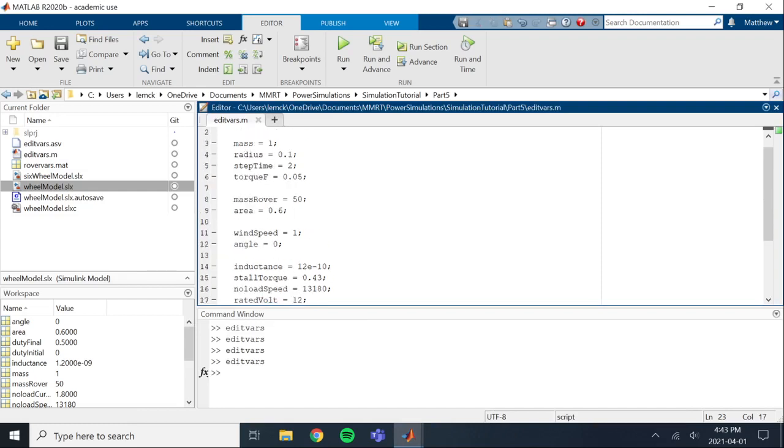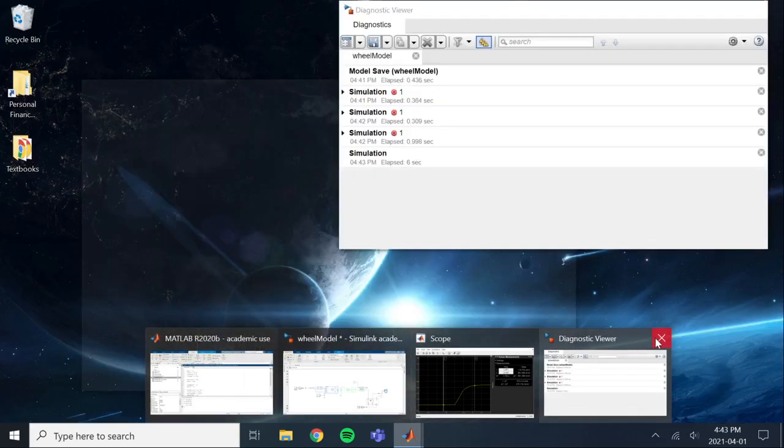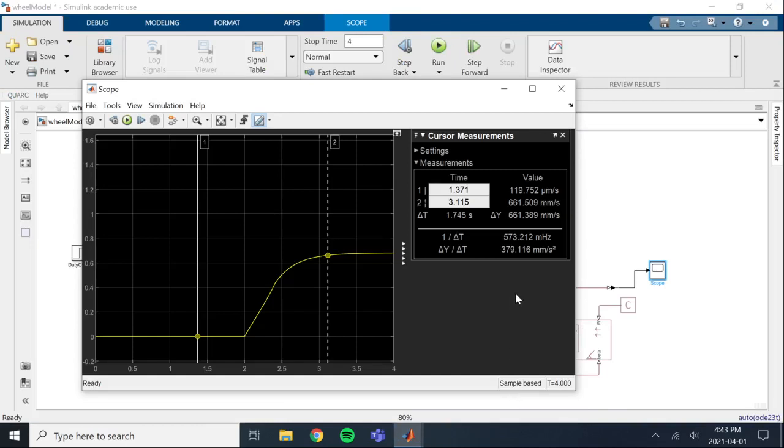I do have a headwind of 1 right now, which is not a very heavy wind, but it is enough that you can see the rover is moving at like micrometers per second. Really, that's just 0. It's only not saying 0 because of that headwind. But anyways, that doesn't really matter.